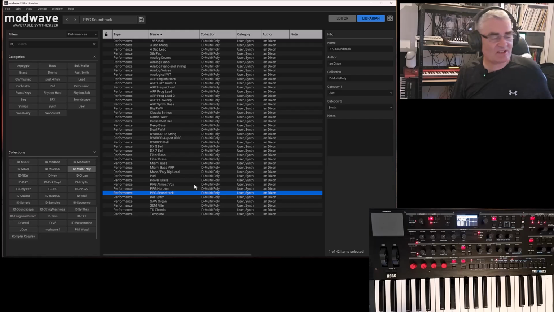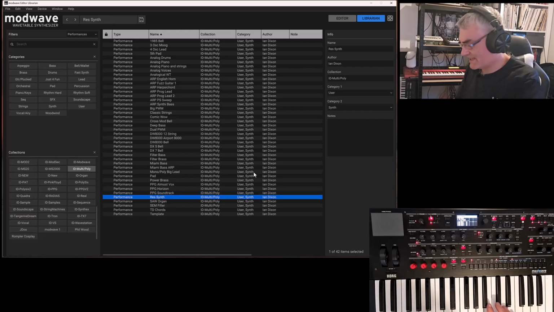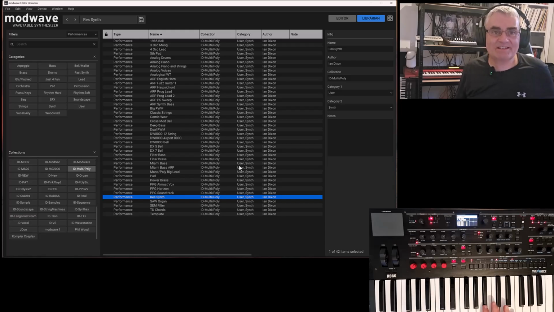This is called PPG Soundtrack. We've got a resonant synth. And of course, with the filter, you can add some resonance to this if you want to.